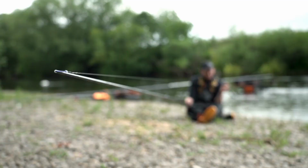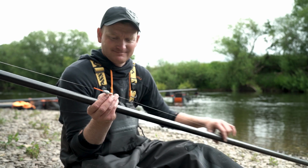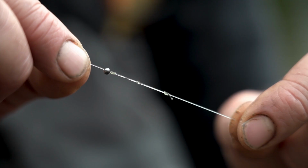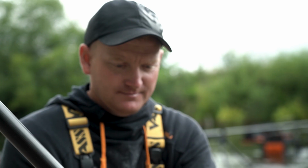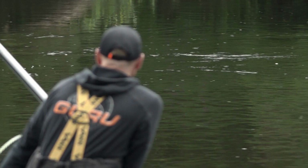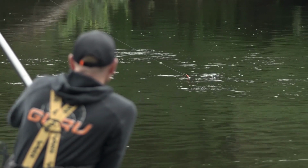I'm opting for purple hydro elastic down to 10 pound Pulse Pro mainline, then a 1 gram carbon pinger float with a spread bulk of number 8 shot. That's just above a 1 foot 0.24mm pure fluorocarbon hook length down to a size 12 MWGB hook with a hair rig bait band and an 8mm pellet. I'll be presenting the rig at the top of the swim, right amongst the loose feed, and running it down hopefully into the path of a feeding barbel.